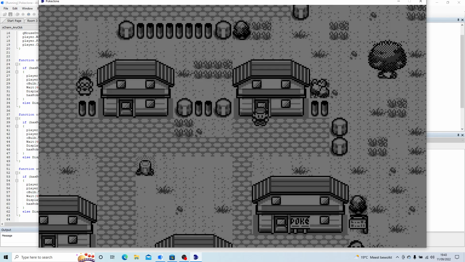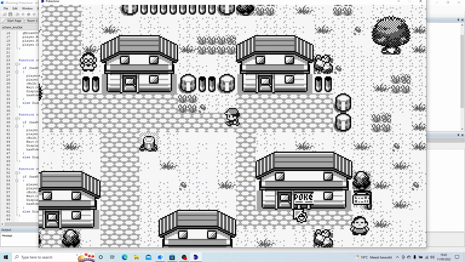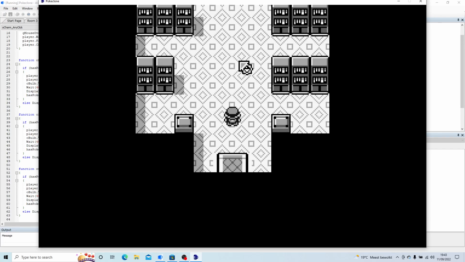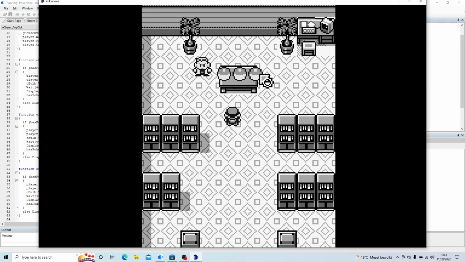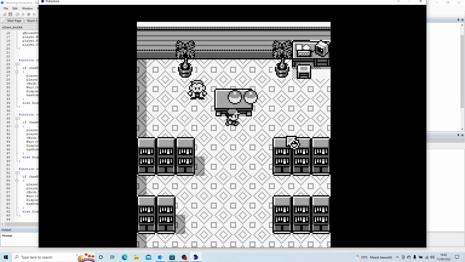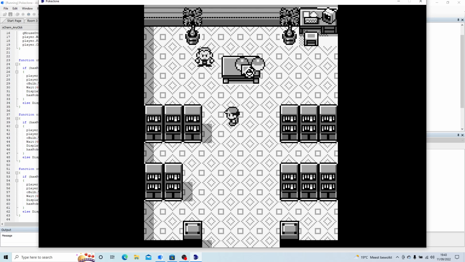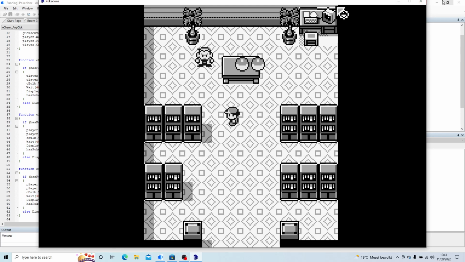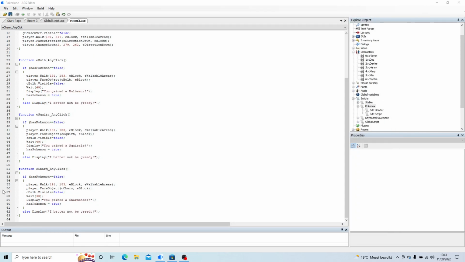So we'll exit. Let's go and select the Charmander. Oh, anyway, yeah. So if I try and select any of these now, it'll just say I better not be greedy because we've set that global variable to be true. So if it's false, we're going to do this. Otherwise, it's going to do that.